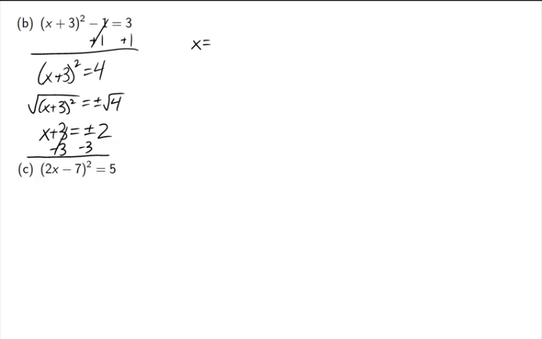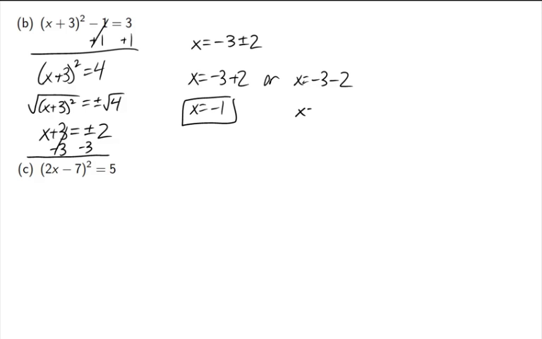So here's what I'm actually going to write. I'm going to write negative 3 plus or minus 2. And this still isn't exactly desirable, but this gets me along the right path. What I now have is x is equal to negative 3, and remember, this symbol is read plus or minus. So this means negative 3 plus 2, or negative 3 minus 2. So we get x equals negative 1 is one solution, and x equals negative 5 is the other solution.